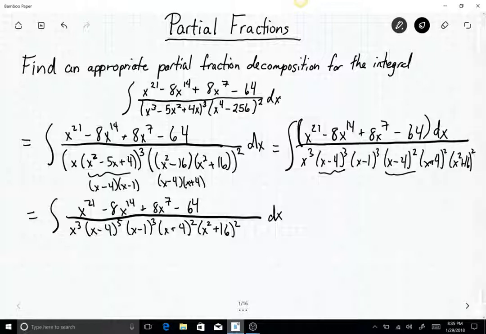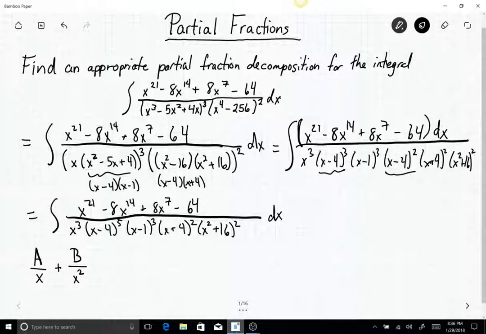Okay, so what does this do? Well, if you notice, we're just concerned about the denominator. So we have an x cubed. The way we start our partial fraction decomposition, we go A over x. But we're not done. There's another possibility. We could have something over x squared. So you go B over x squared.